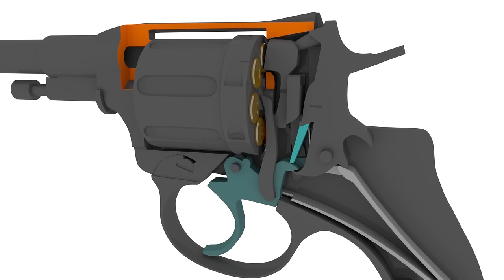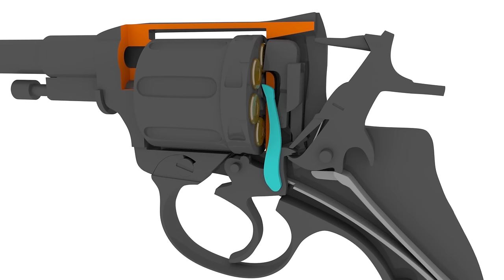You might have noticed that the trigger is a fairly complex shape. This allows it to serve as the heart of the various processes that must occur all at once for this revolver to work properly. First, let's look at the hand, which is affixed to a hole in the trigger. As we pull the trigger, the hand rises and presses into the cylinder. This rotates the cylinder 1/7 of a turn, indexing the cartridge into place.